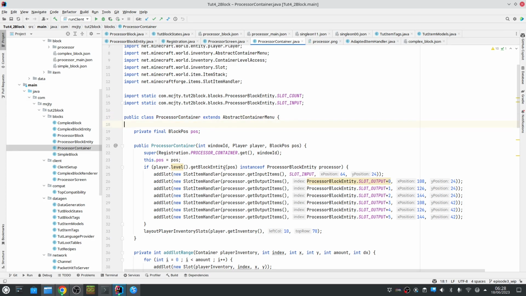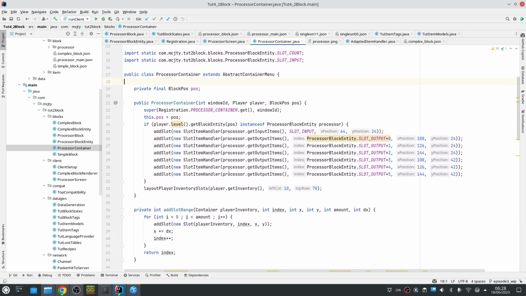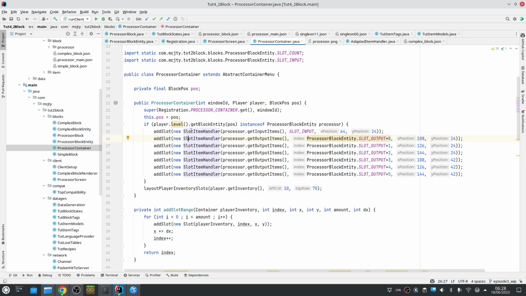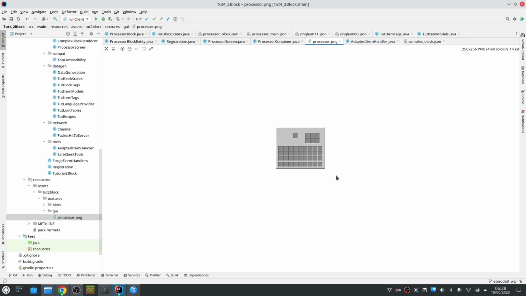So the container contains information about all the slots, item slots that there are. In our case, we have a slot for the input items, and we have 6 slots for the output items. Every time we have a coordinate on that user space, or these coordinates for each of these.